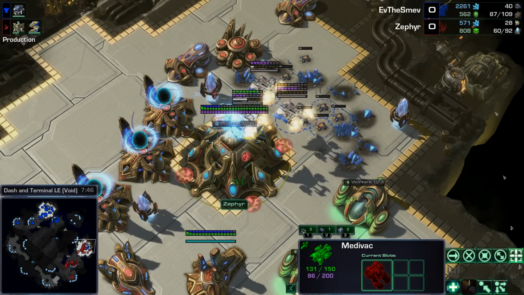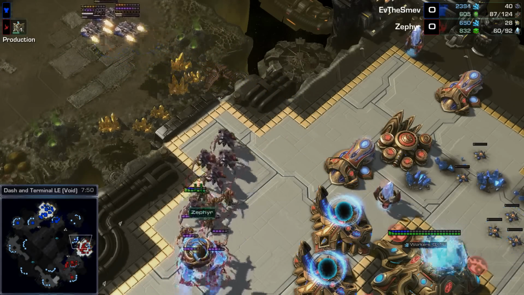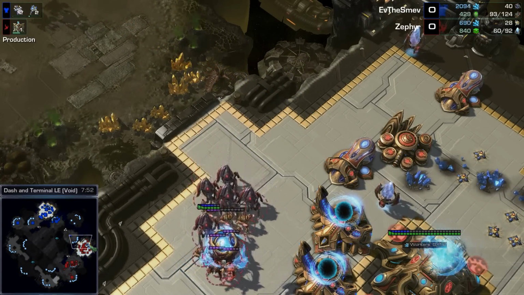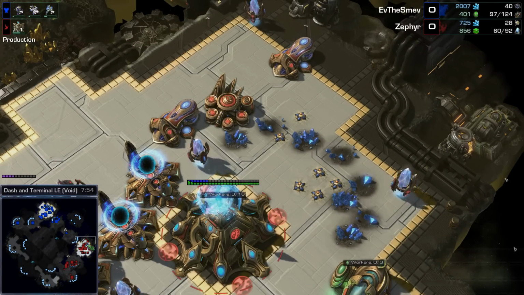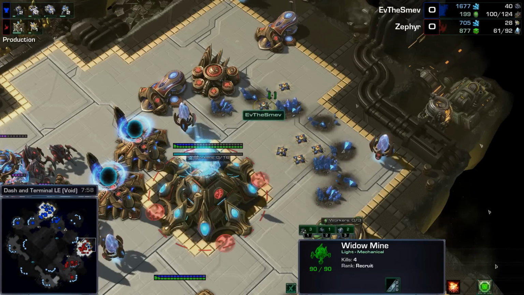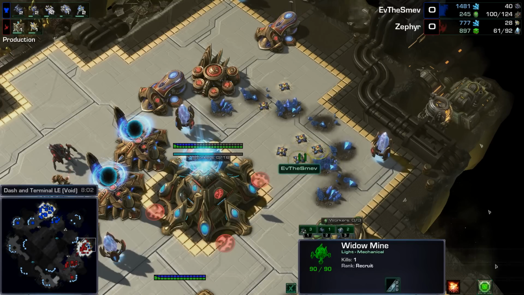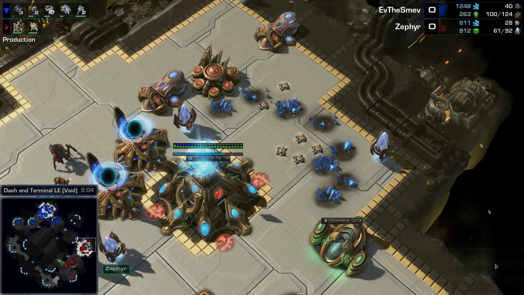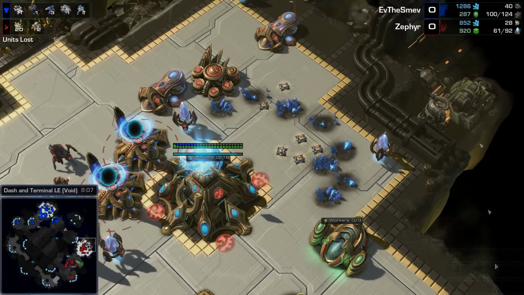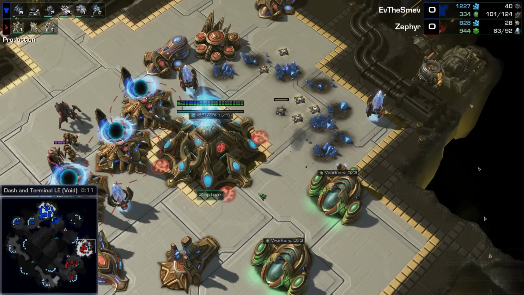No, it cannot. Photon Overcharge is up, chasing the medivacs away. Regular Stalkers scuttle over there, try to see what they can do, but that's it. So I'm not sure how effective that was. Again, I feel like the Widow Mines killed more of their own units than anything else. Four kills, one kill, zero kills, one kill, four kills. Yeah. So, I mean, they did okay. They probably killed a bunch of drones, or probes, rather. 20 probes died. Yikes!